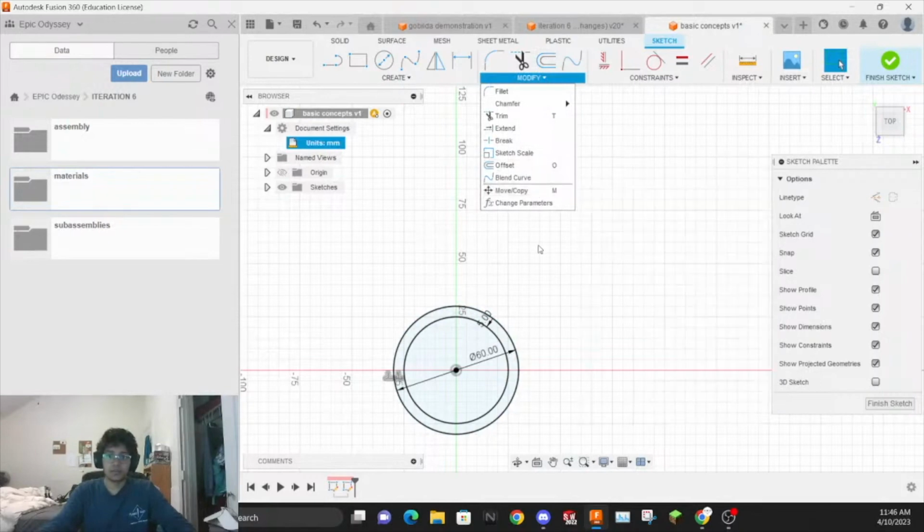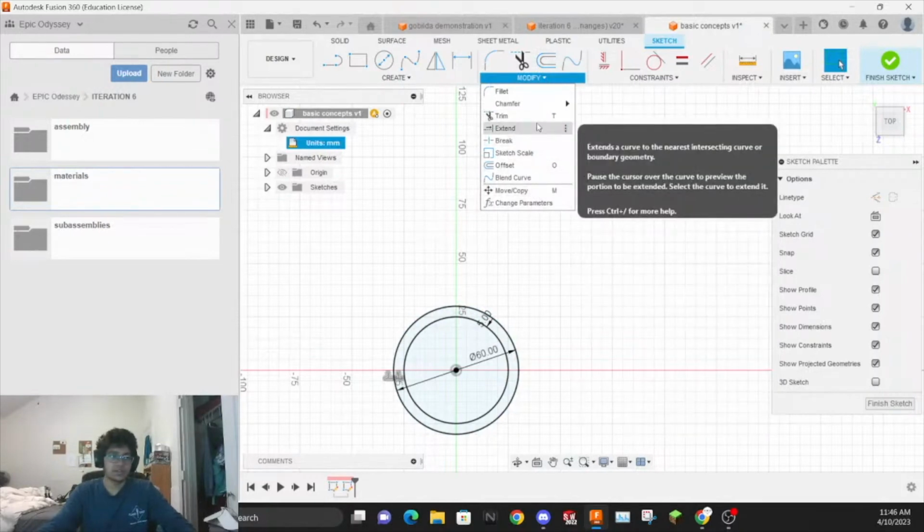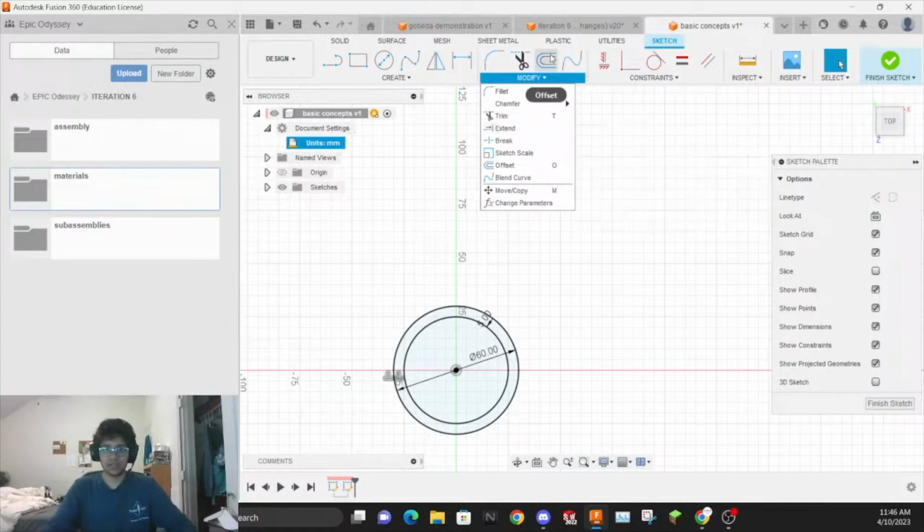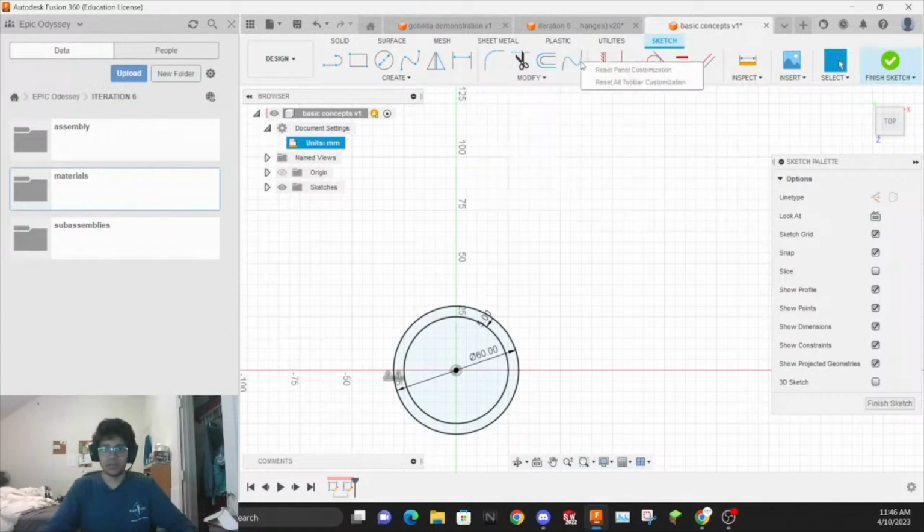But all this stuff, all Fusion is really meant for experimentation. The reason why I know this stuff is because I figured out which tools I like using the most and selected them on my toolbar. Well, maybe not blend curve.